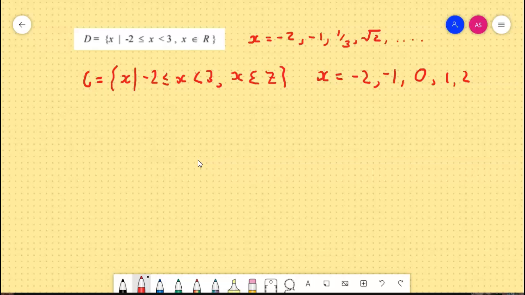We introduce a new term, which is N. So if you see N in front of a set like that, N means how many. How many are there in set C? 1, 2, 3, 4, 5. So there are 5 elements in set C. Now we can't do that for the one above, because the one above is far too difficult to say how many numbers there are, because as I said, there's an infinite number. So we've got these two things. We've got element and we've got number in the set.